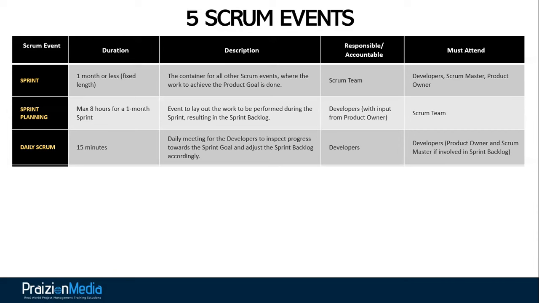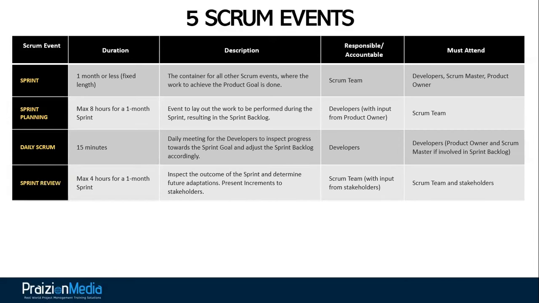Going over the sprint review. The sprint review is 4 hours for a 1 month sprint. So just think about it. If you're doing a 2-week sprint, then you expect your sprint review to be 2 hours on average. If you're doing a 1-week sprint, then expect it to be an hour, right? So it's an hour for a week of sprint. And you can see the same economies of scale in the world of predictive. In the world of predictive, planning is always longer. Same thing here in the world of Agile.